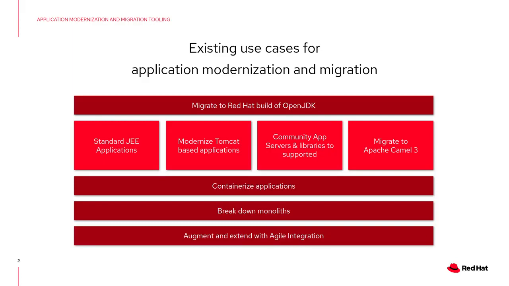Of course, we are reviewing JDKs, in case you want to move to a Red Hat build of OpenJDK, and avoid using any proprietary code that comes with Oracle JDK. If you want to containerize your applications to make the most of the container platforms, so you have all those benefits like rollback, like scheduling, like scale-out, and so on. And you can take that application as is, or you could break down the Monolith into microservices to make it more flexible, more agile, and more easy to upgrade, and all of these augmented and extended with agile integration.